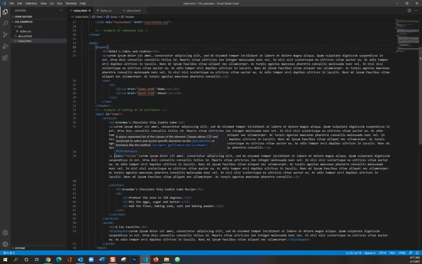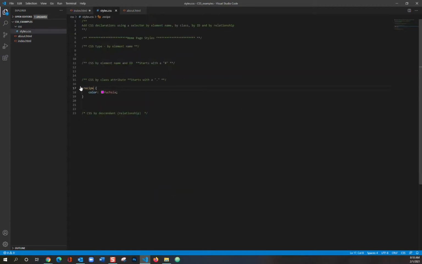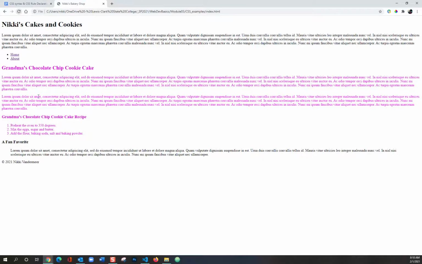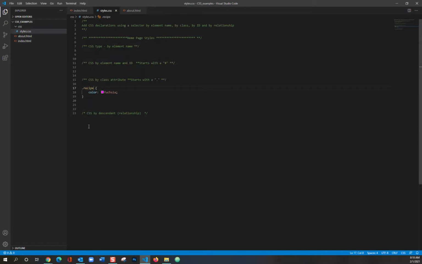But what if we applied this same class to the article? Keep in mind that this is an example where this article, being a structural element, has multiple descendant elements inside of it. So if I apply that same class, and I've just at this point used just the class name, it's going to apply to any element with that class on the page. So if we look at what happens now, everything inside the article is affected. Now, you might ask yourself, why would we then just target the paragraph? Well, if we want to be specific just to the paragraph, we have to put that in our declaration here, in our syntax.